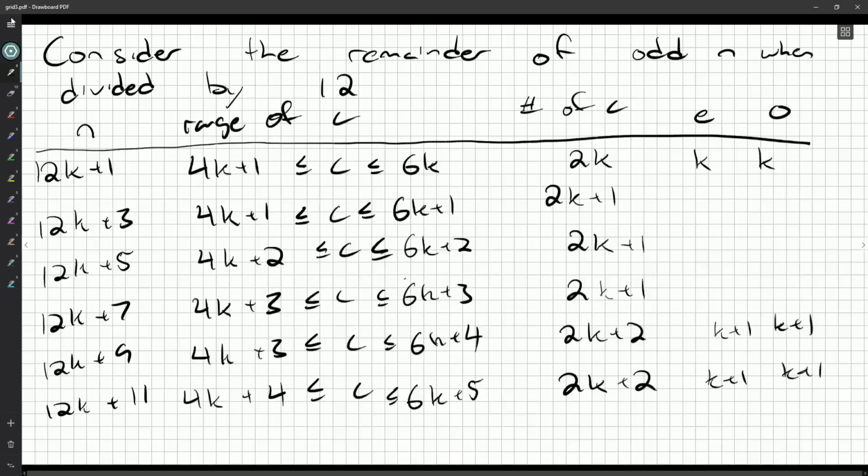Okay, now, there's an even number, there's an odd number up here. We'll either have one more even or one more odd. Now, we definitely start with an odd number, so we'll have one more odd than we have even. Here, we definitely start with an even number, so one more even than odd. And we start with an odd number, so one more odd than even.